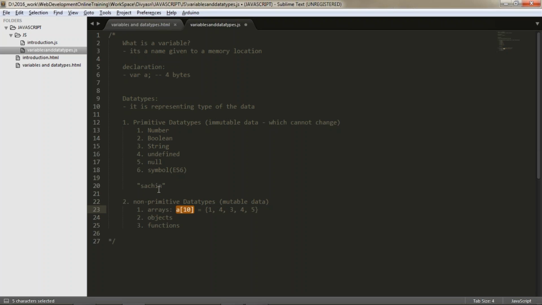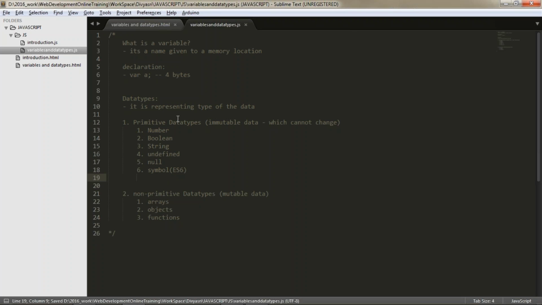Okay, why? Because this is a constant. Okay, hope you understand this one. Likewise, we can change objects, arrays, and the code inside the functions. That is why we call them mutable data. Okay, I hope you understand the word immutable and mutable data. So this kind of thing is very popular nowadays for React.js or functional programming in JavaScript. Okay, we'll talk about those things later if you go through React.js and all those things.